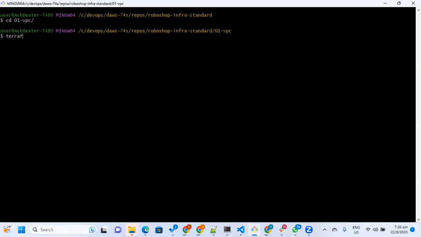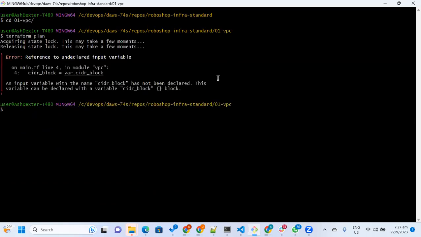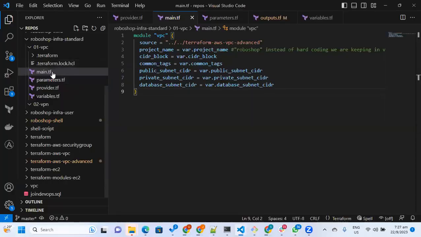So Terraform plan. CIDR block has not been declared. So we missed it.